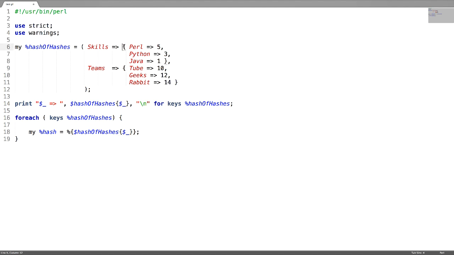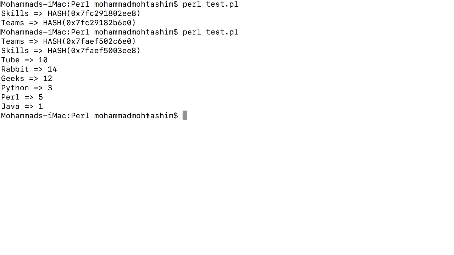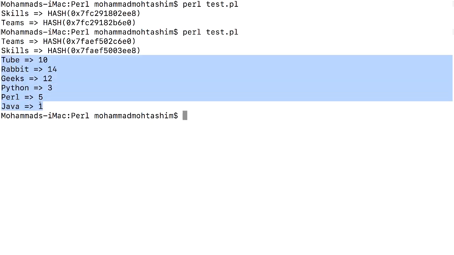That means it's storing the hash references which are there as values. Foreach on this hash now, on the keys of this hash, now print the key and value pairs. These are my key value pairs.